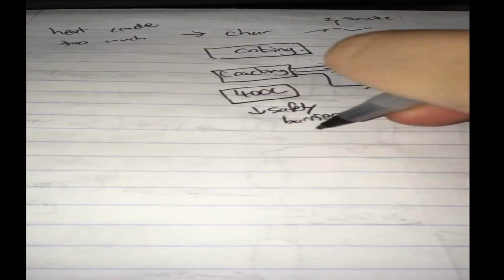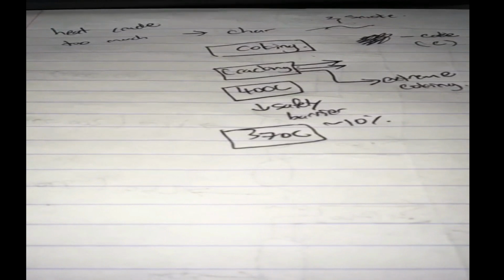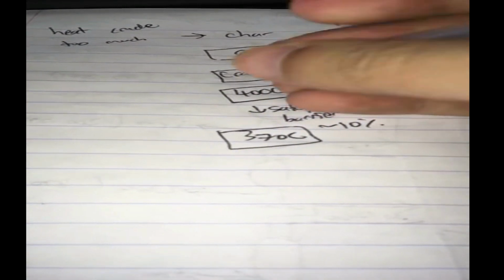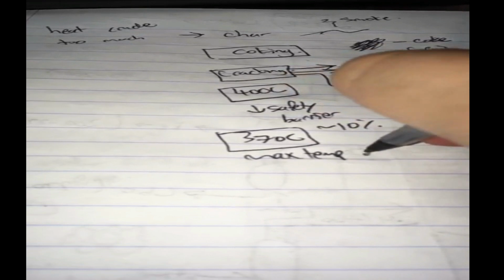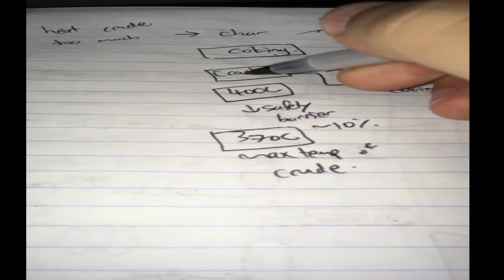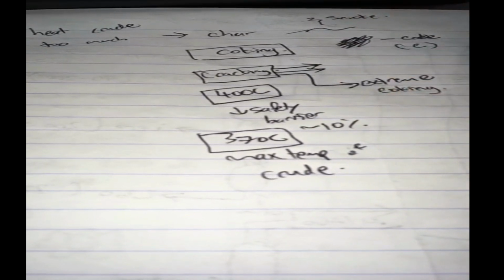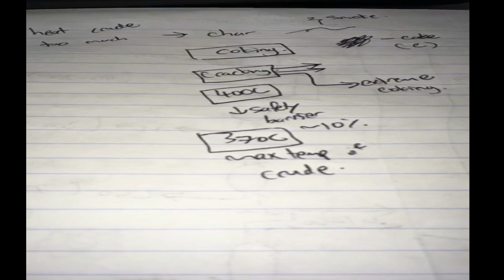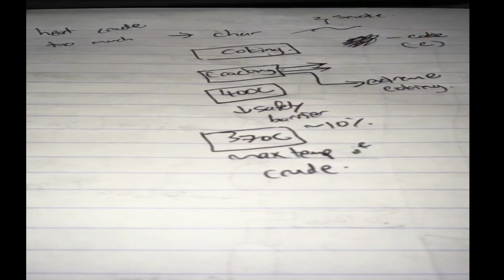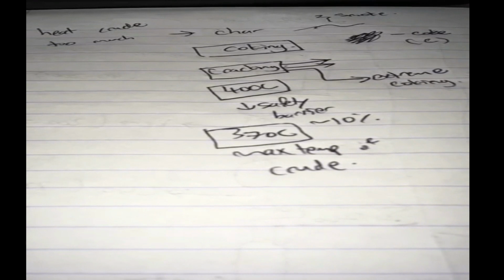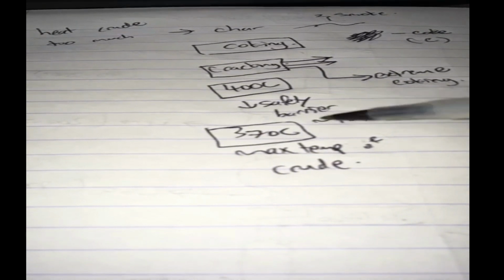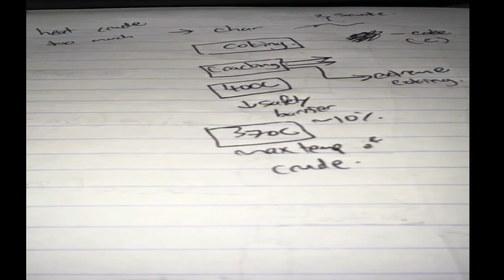We can have a safety barrier. Maybe about 10% down, we get about 370 degrees C. Okay, 370 degrees, that's our max temperature of the crude. Because if we operate at 400 or even 399, there'll be some fluctuations, and once it hits over 400, oh, that's it. Some bad things are going to happen. The whole tower will start clogging up and you have less output, less distillation efficiency, stuff like that. So 370 degrees is what we want to go with.